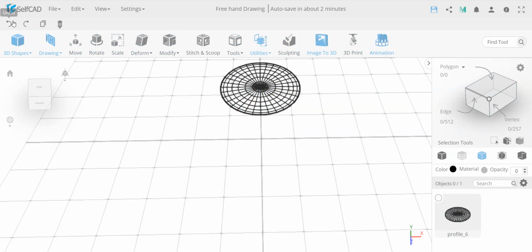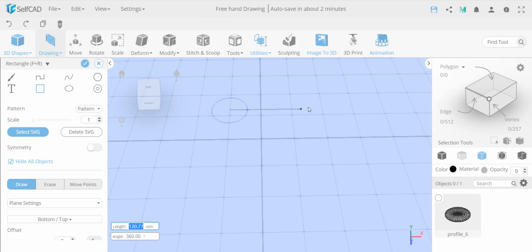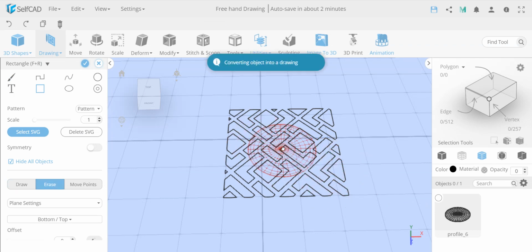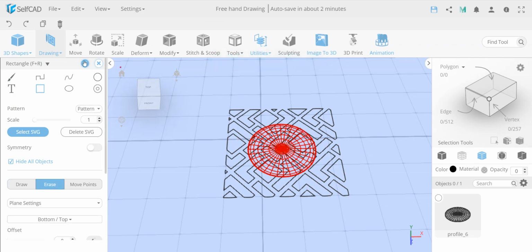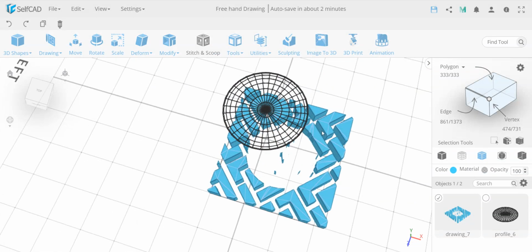So this is amazing how you can combine things. So let me show you about dragging as a whole. So if I go to freehand drawing, I do the same idea. I create a pattern. It remembered that I had a pattern. I create something like this, and now before I drag and drop, I turn on my eraser. So now if you're going to drag and drop, this will be dragging as a whole. So now let's finalize it. Let's see what's happening. Look at this, it cut this out as a whole, but still it ignored the inside faces because it makes a union out of it.